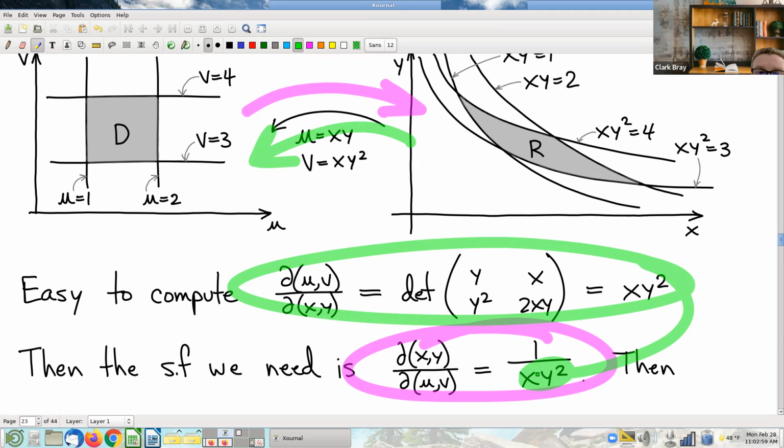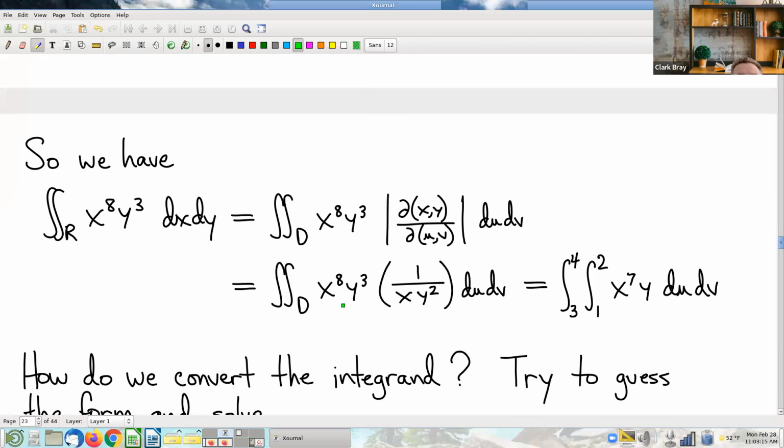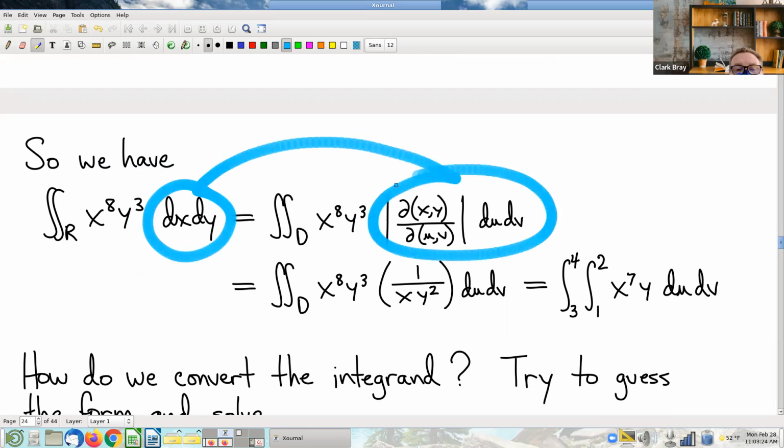Okay, so this, by the way, is another reason why I really like this notation, because it keeps track for you of which way it needs to go. Just compute the partials as indicated here, and then when it comes time to plug into your integral, I was given this integral, I was given an integral dx dy. I want to rewrite dx dy as stuff times du dv. What does this thing need to be?